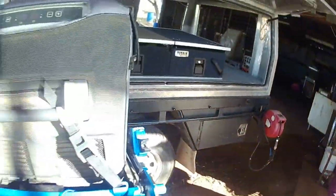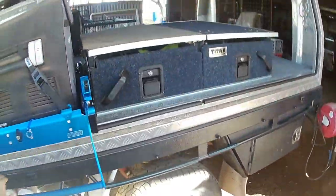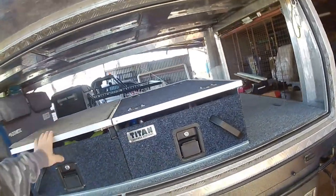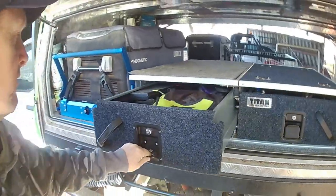Now I'm going to try and use two hands here. Here we go. Loving that. In the drawers, the first drawer here is the recovery gear. Right, recovery gear in there.